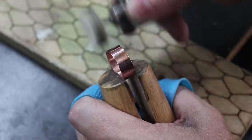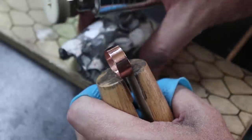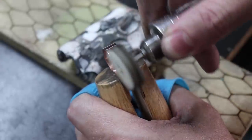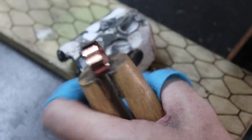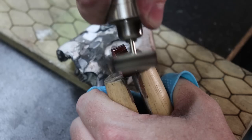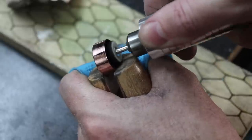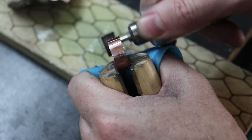Use about medium pressure over the entire piece, keep going back and forth without staying in one spot too long, and you can actually see the piece start to bring out a mirrored or shinier finish. You might notice that the pad starts to turn black, which is completely normal. Every so often go back and get more polishing compound — you can get too much and it'll leave black compound all over your piece, so you'll need to remove it from your pad or switch to a new one. If you're polishing something with a resin or CA glue inlay, don't stay in one spot too long because you can start burning the resin and leave burn marks that don't come out.